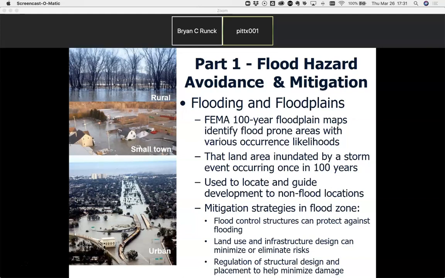We can talk about a floodplain map associated with 10-year storm events. In other words, that portion of the landscape that's inundated by a storm occurring once every 10 years. So we can use this concept of the amount of flooding that occurs from a storm event occurring in 1 year in 10 years, 1 year in 50 years, 1 year in 100 years, and 500 years. We can talk about the amount of the landscape, the spatial extent of the landscape that is inundated by the amount of precipitation and flooding that's generated by that kind of a storm event.